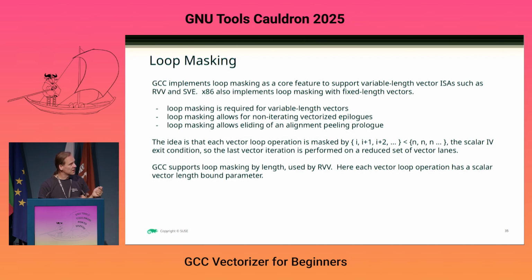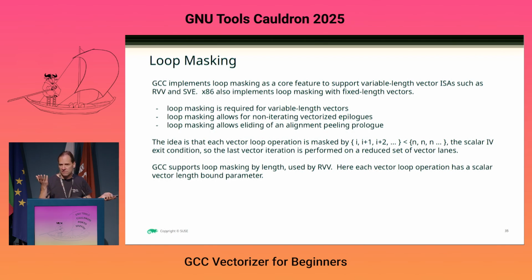So basically, when you have the if i less than n exit the loop test, you can do this for all of the scalar iterations in that particular vector loop and generate a mask out of that and use that mask to mask all of your operations in the loop. And then you can basically elide the loop epilogue, the scalar epilogue, because in the last vector iterations, you will only execute a subset. So you will only have a subset of the vector lanes enabled that way, and that handles basically the tail of the loop that usually you would handle with the scalar epilogue.